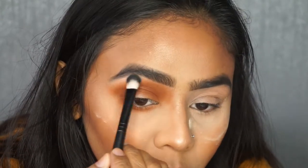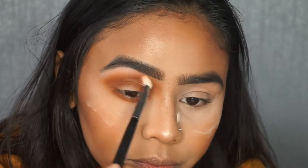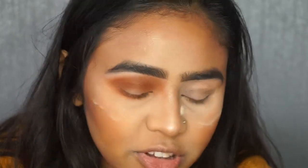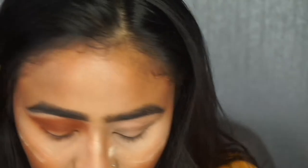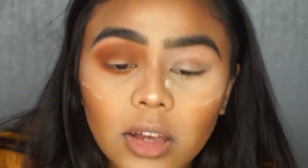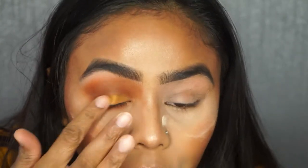There isn't a white color in this palette so I'm going into my Makeup Revolution bronzer palette and picking the lightest color. I'm applying this underneath my brow bone just to bring back some light — I still want it to look like I've got a brow there, and it also helps your eyebrows look a bit more lifted and cleans things up. Then I'm going in with the shade 'On Camera,' which is a shimmery gold color, and applying it with my finger first.